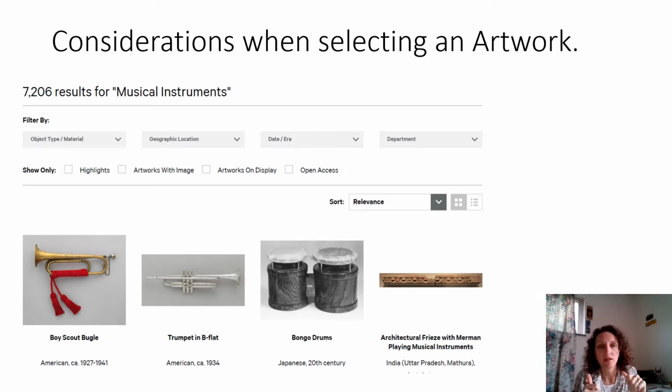Sometimes in the past, students have done the Met used to have a big collection, and does have a very big collection, but used to advertise that they had this grand display of guitars, and students would try to do the formal analysis on musical instruments or tools or firearms or weapons of some kind. The problem that you're going to run into if you decide to select that is how are you going to be able to separate the artistic choices from the utility, right?